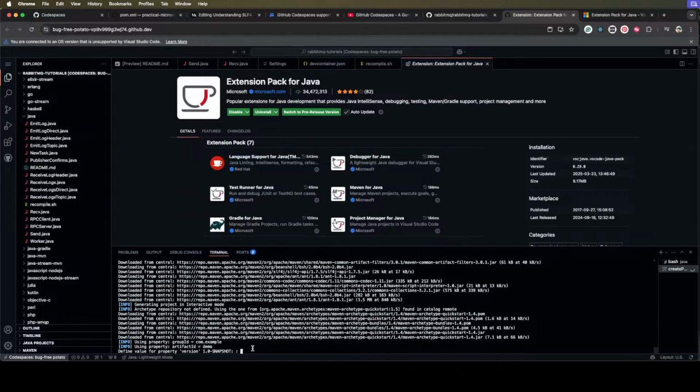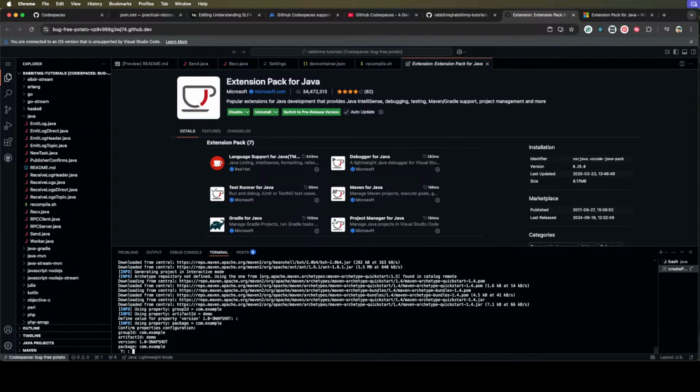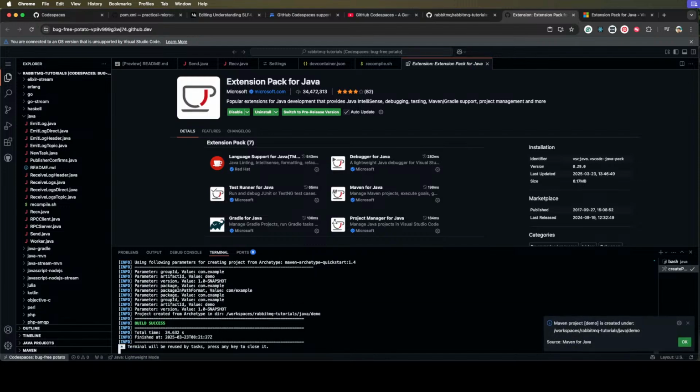The version, I'll keep it 1.0 snapshot. Confirm properties, yes. And then this is completely created.